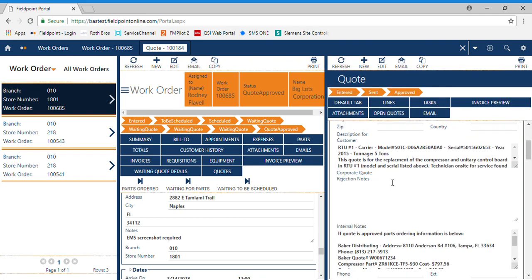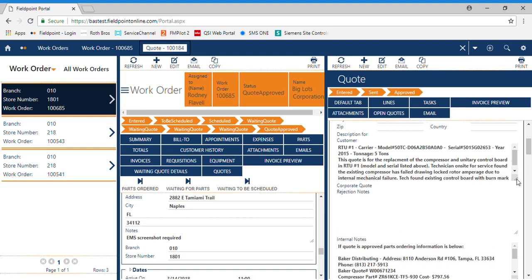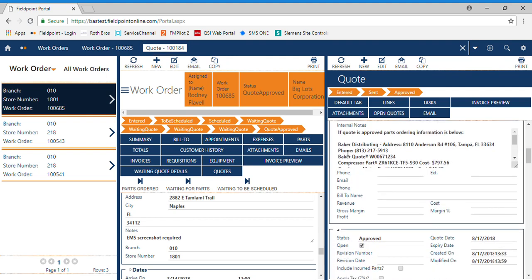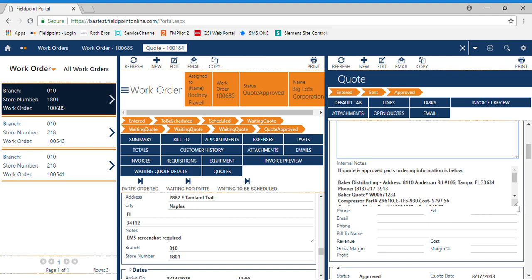looks like this is for a replacement of compressor, control board, and condenser fan motor. Here's all my parts information for what I need to order.